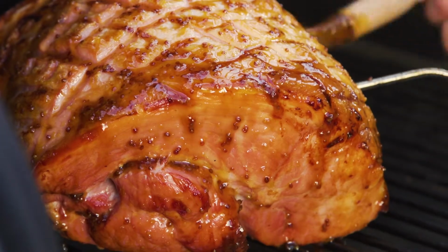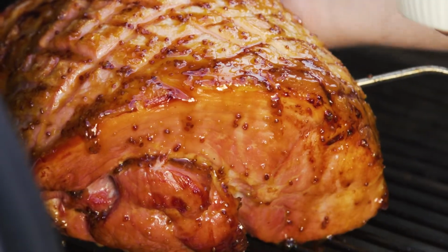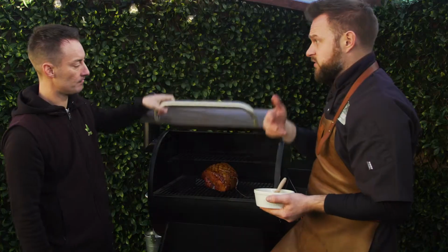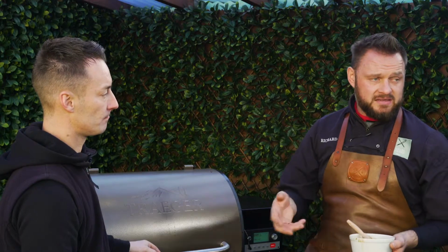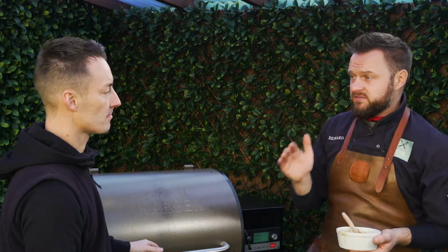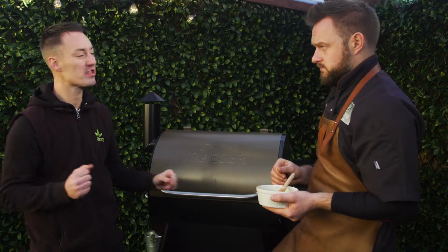And this is going to be an every 5 or 10 degree job. We just want to paint on little layers and then come back once it's caramelized a little bit and add another layer and another layer until we get around about 70 degree core temperature. And then at 70, 71 degrees, we're going to take that off onto a warm serving plate, cover over the top and let that rest in the kitchen somewhere nice and warm so that it will carry on cooking up to that magic 75 core temperature. So 75 is what we're looking at, so we'll come back to this in about half an hour.